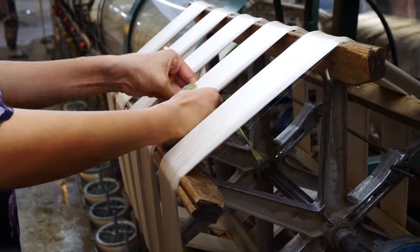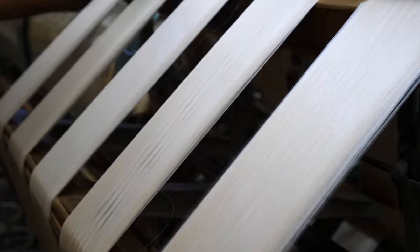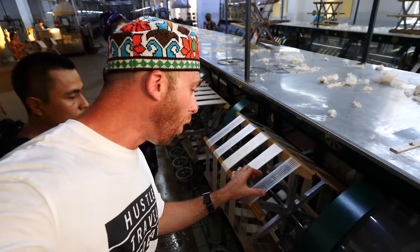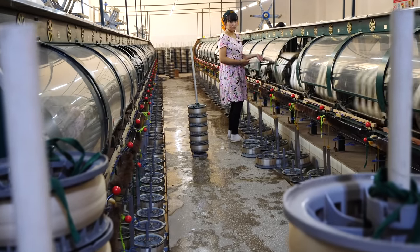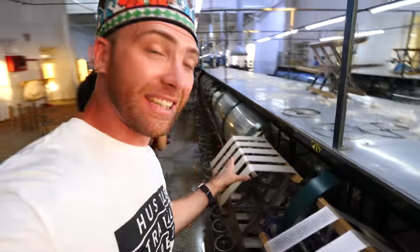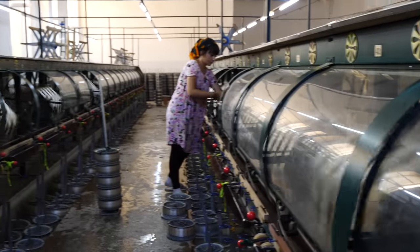And look, let's get close. So the ladies grab them and they make them catch one, like she's doing right here, and then it starts. The whole process starts again, over and over. 5 rows equals one of these. So this one has 1, 2, 3, 4, 5. So it's actually, what is that? 200 kilometers of silk in each one of these right now. Just finished these. Look at these, they're so beautiful. It's so much silk. It's crazy.